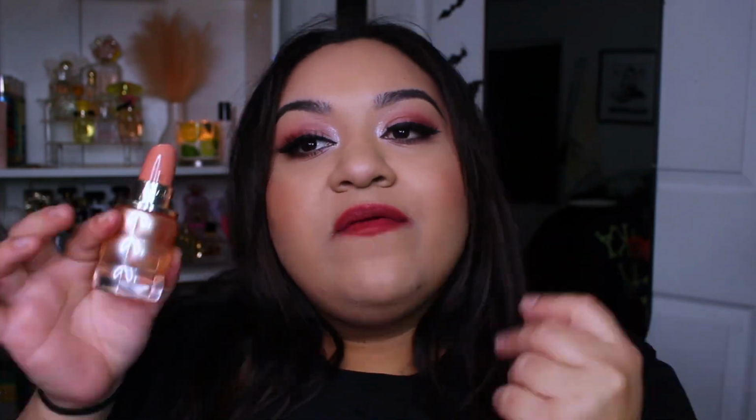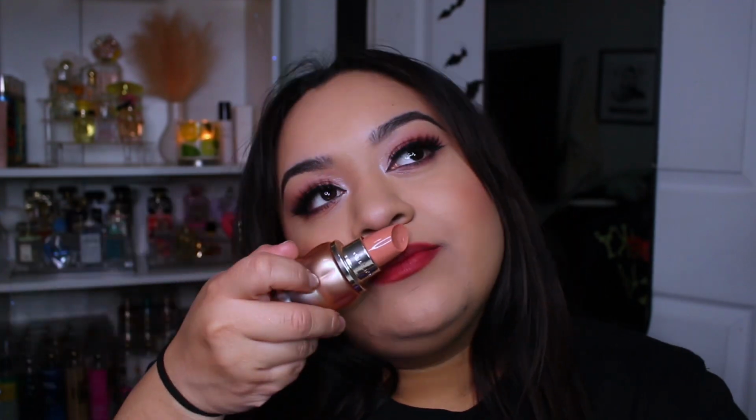And a bit powdery. But dude, when I tell you, this is my second bottle, and the first bottle that I had, I was saving it for an empties video, where I'm trying to collect things that I finished to make it, and I noticed that I had a tiny bit left, like maybe 4 sprays left. So I sprayed them on my bed just to use it up because barely anything was coming out. Throughout the whole day, girl, when I was at my desk working, I kept getting whiffs of this perfume, and it smells so good. It's feminine, it's fruity, it's a little bit of that milkiness that is so delicious. I cannot get enough of this. I would repurchase this in a heartbeat anytime. My favorite of the Yes I Am lines, like I said, forever in my collection, at least for now.